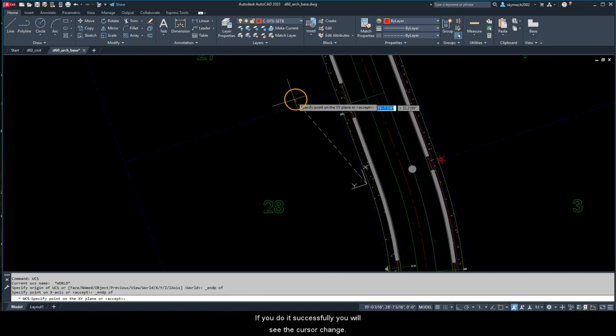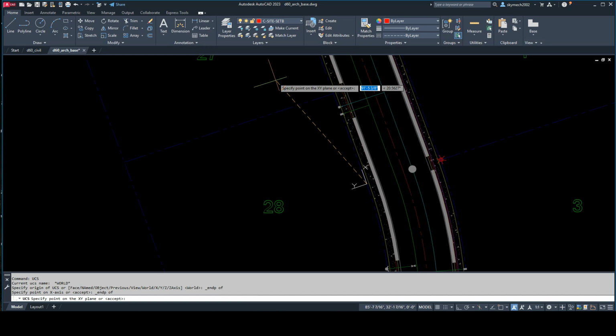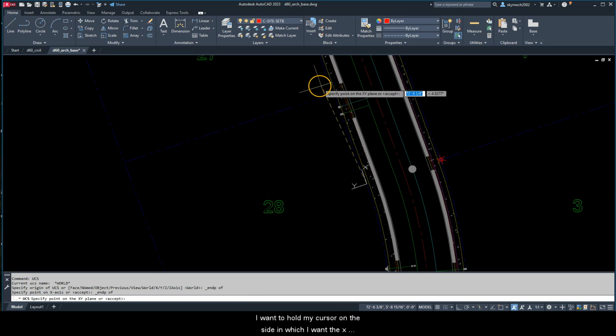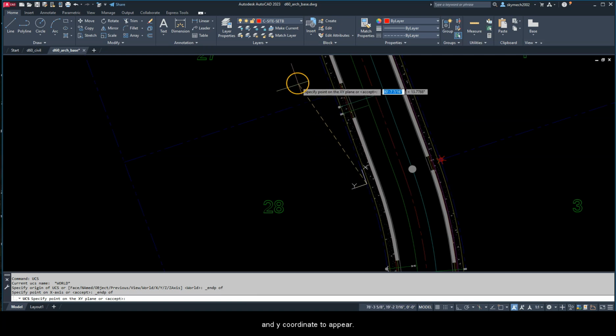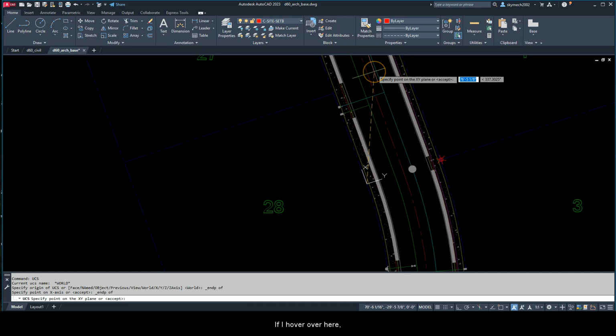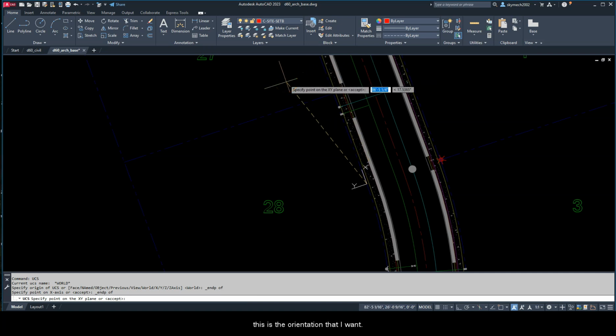If you do it successfully, you will see the cursor change. We want to look in the command line, and it says UCS specify point on the XY plane or accept. I want to hold my cursor on the side in which I want the X and Y coordinate to appear. If I hover over here, it would flip it. If I come over here, this is the orientation that I want.